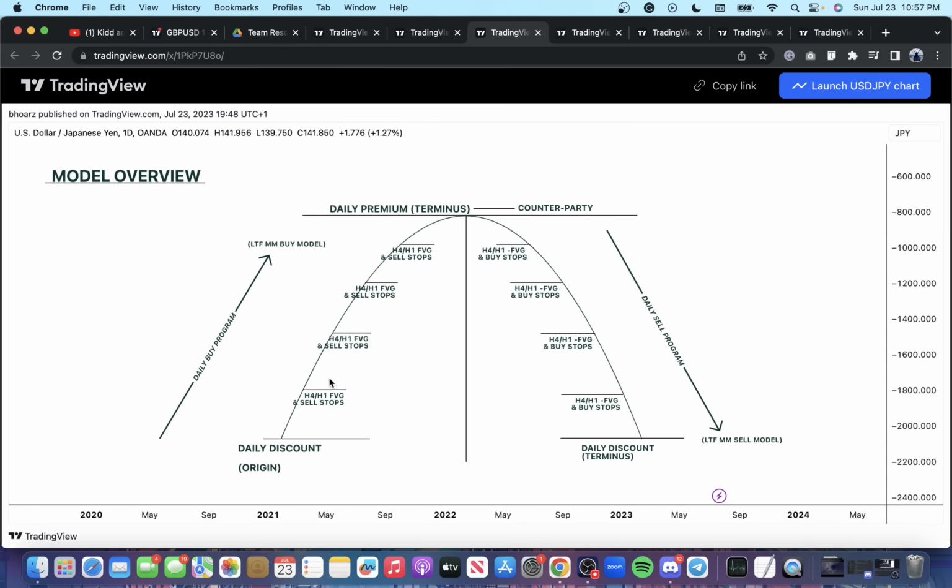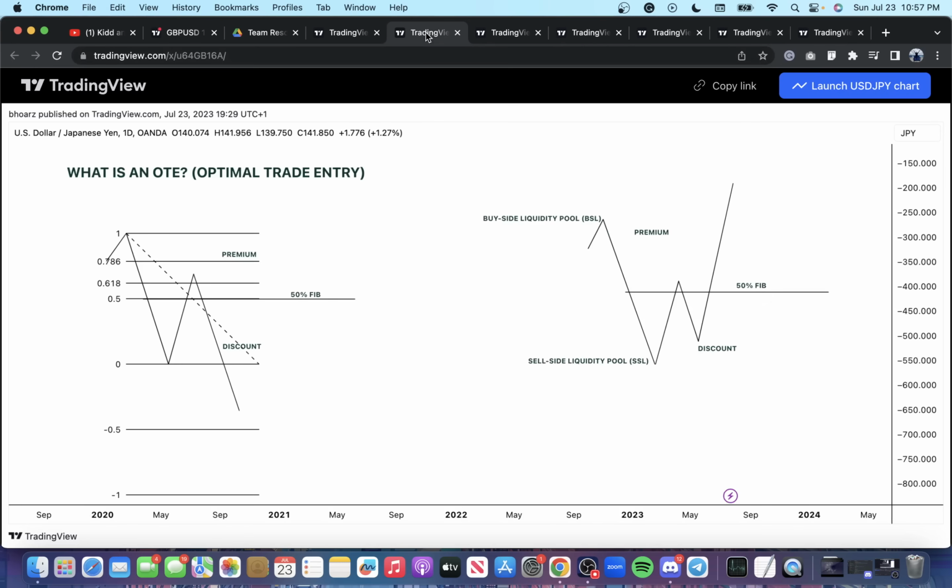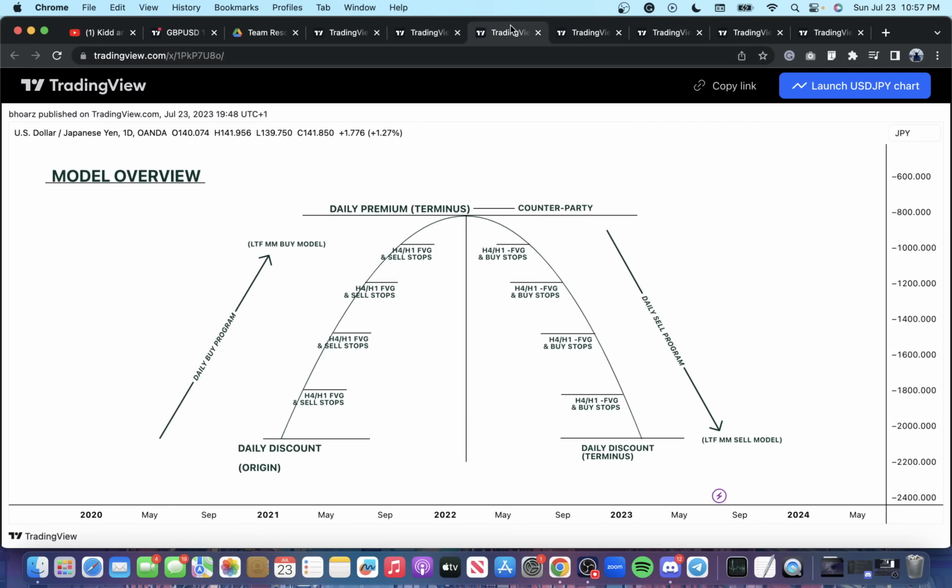But in the process of delivering to a daily terminus, a premium array, the market would do so. Trade setups will form around a 4-hour or 1-hour time frame discount. Our model is identifying 15-minute time frame executions inside this 4-hour or 1-hour discount array to get in sync with the order flow. Again, we don't necessarily need to aim for the daily terminus to take profits. All we need to do is aim for a lower time frame buy-side liquidity pool, like I showed you here, and that's our model.